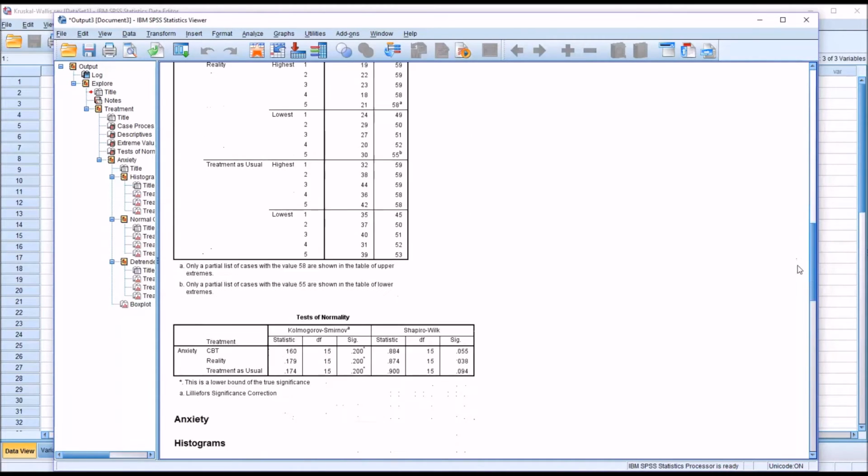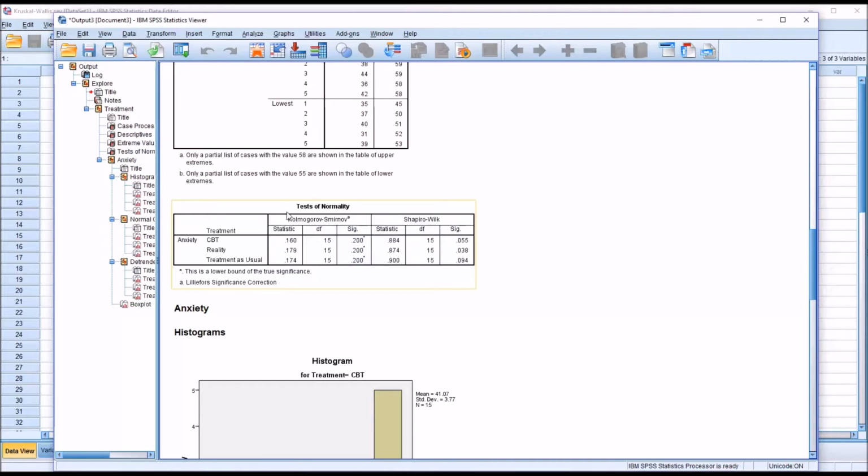And of course, we have the Shapiro-Wilk. SPSS, for a test of normality, will run Kolmogorov-Smirnov and Shapiro-Wilk together, but I'm going to interpret Shapiro-Wilk here. You can see that we're okay for CBT and for treatment as usual, meaning we have a non-statistically significant finding there. But for reality therapy, we do have a statistically significant finding on Shapiro-Wilk. Although you could argue that since the CBT level is good, the treatment as usual level is good, and the reality level isn't, ANOVA is robust to violations of normality. A case could certainly be made here for pushing forward and simply conducting a one-way ANOVA.